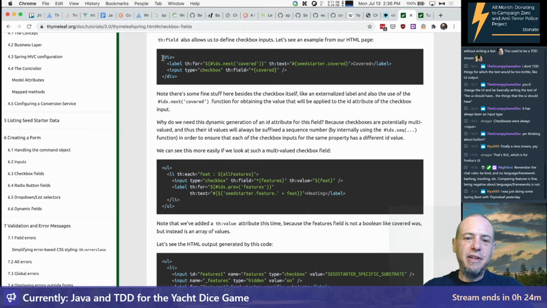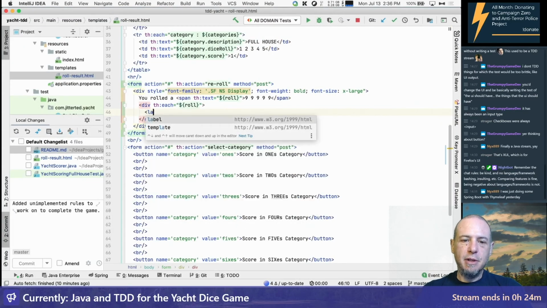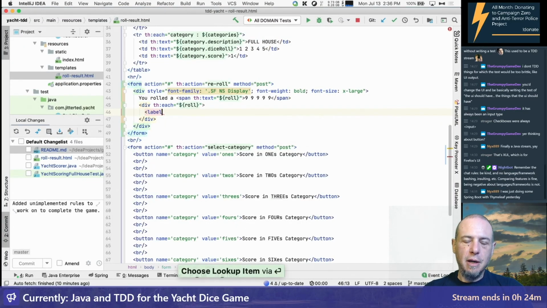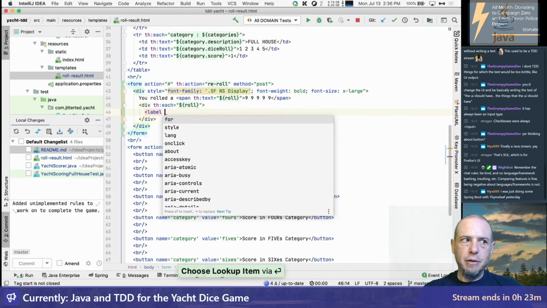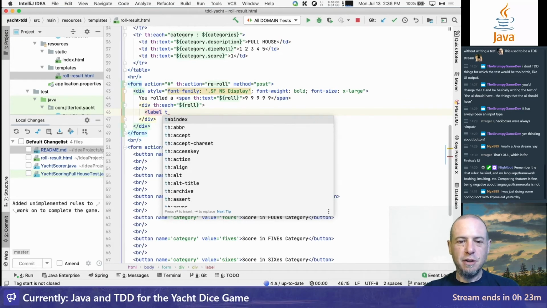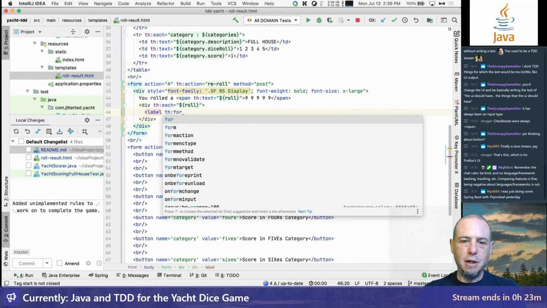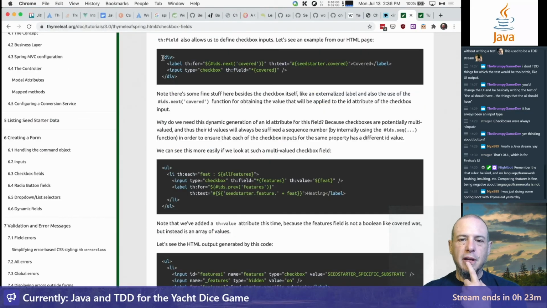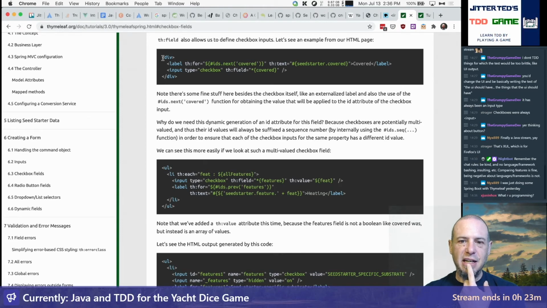And so inside of the div, we're basically going to have the label for the checkbox, and that's going to look weird. But we're not concerned about looks right now. So this is going to be th:for, and so this ids.next.